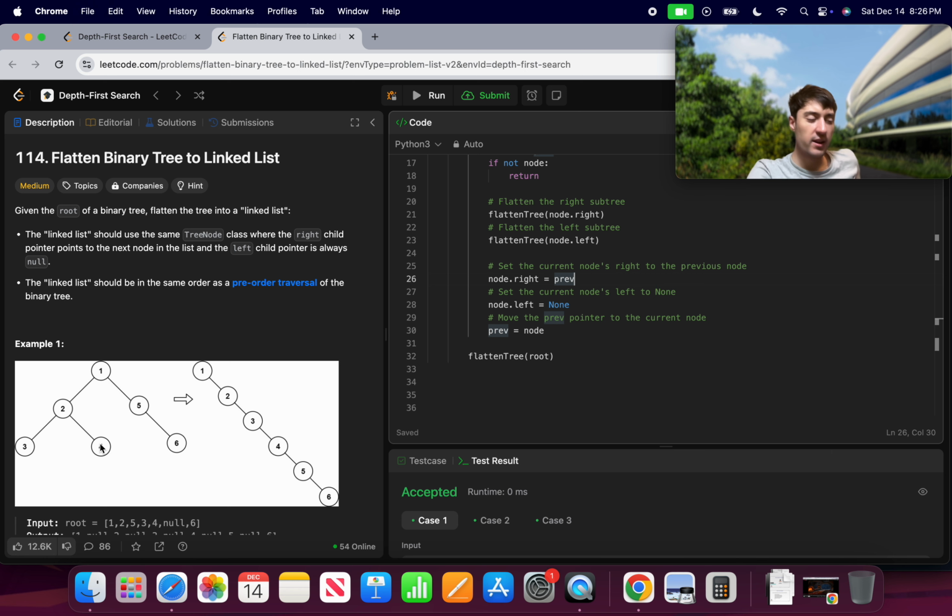So I understand how this solution works, but I don't think I could have ever come up with this solution on my own. I feel like, as I've said many times before in previous videos, I'm not going to give up. I'm going to keep going. I will not stop. I'm going to keep pushing through.